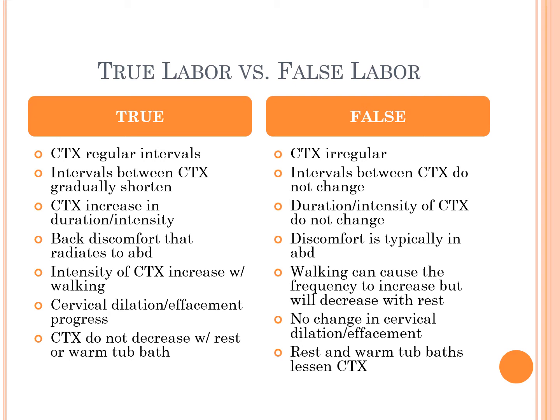Walking can cause the frequency to increase, but will decrease with rest, okay? But you will see sometimes, in your book it even says, that walking usually will make them go away. But in all my years of experience, I have seen that women will be up moving and they'll aggravate the uterus, because think, it's the largest muscle in your body at that time. When you're up walking and you're not well hydrated, what's going to happen? That muscle is going to contract. That muscle is going to get irritated and you're going to have contractions. And so usually once they go sit down and rest, they go away. You're not going to see any cervical change, and usually with rest and a warm tub bath, they do go away.